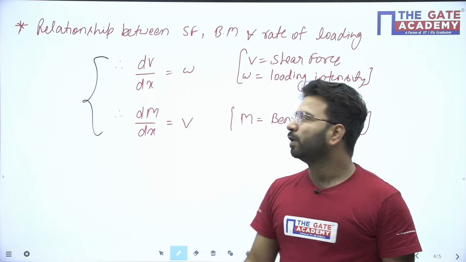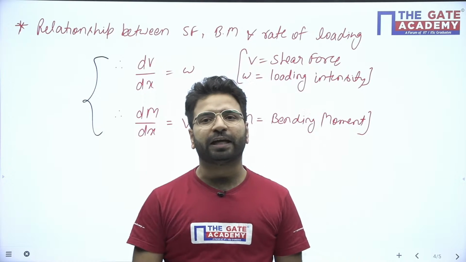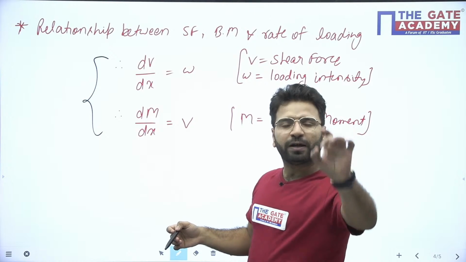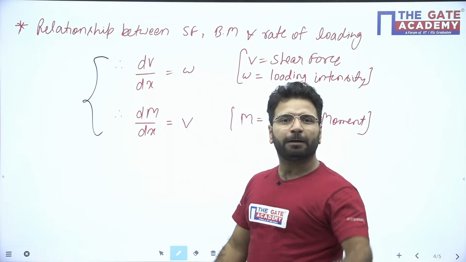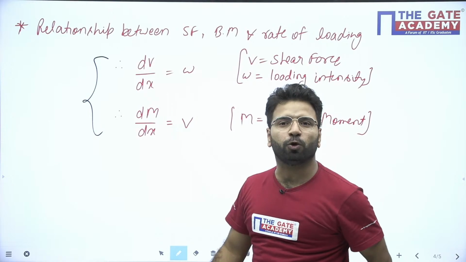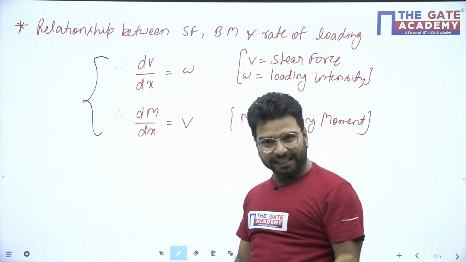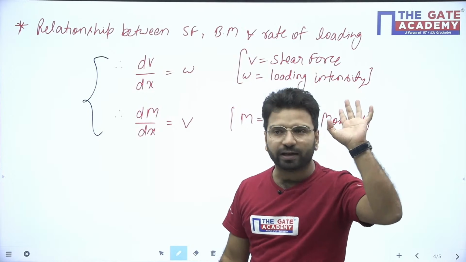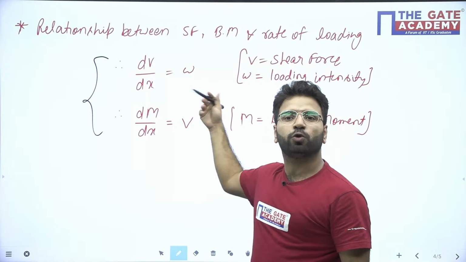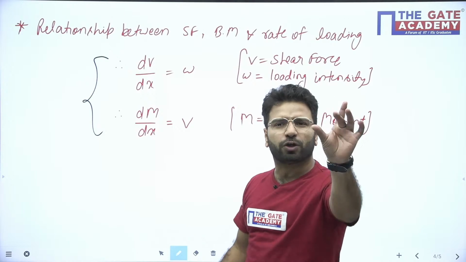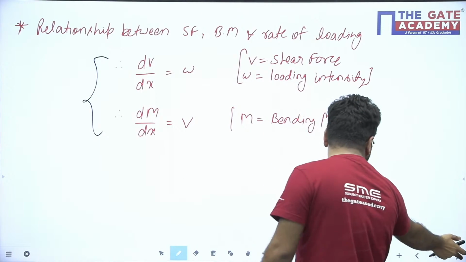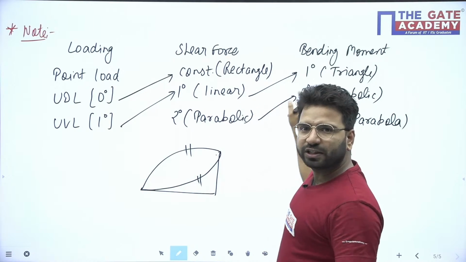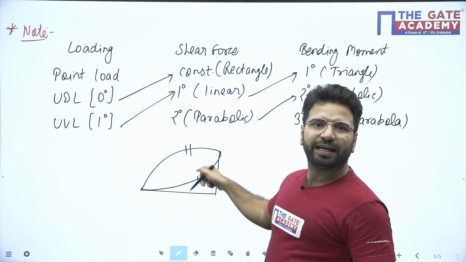Okay, what we have to do, let us suppose you have to draw the shear force diagram in which a parabola is present. So just see where you are drawing the shear force diagram. At that point, what is the W? If W is 0, it means shear force slope will be 0. If W value exists, it means the slope of the shear force diagram will also exist. So you have to decide whether the slope will be 0 or not 0. Based on this concept only, you can decide which parabola you have to use, either this one or this one. So this relationship will help you a lot while deciding the parabola.